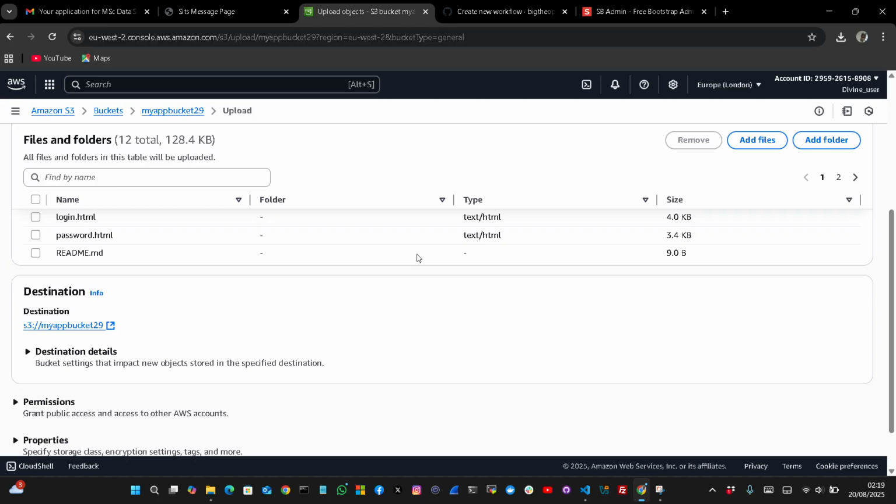I want to automatically push these codes into my bucket such that any time there is need.